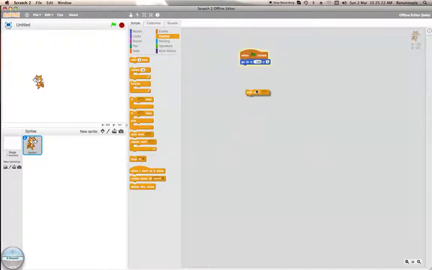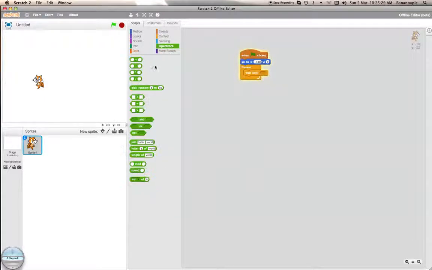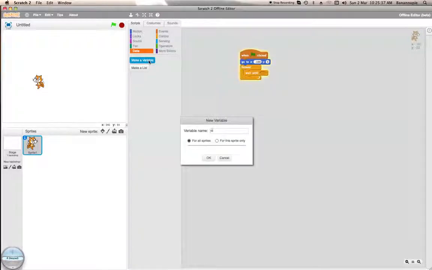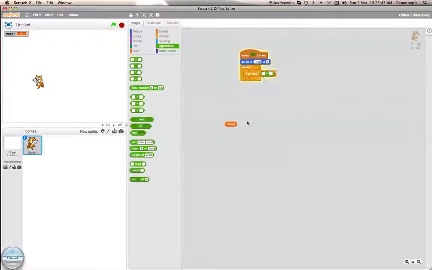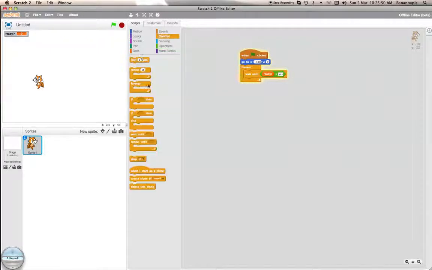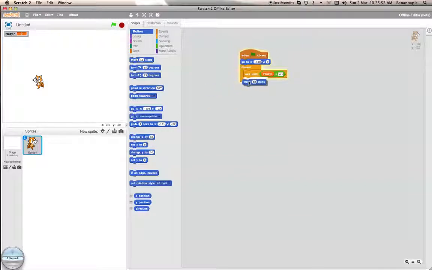Anyway, next thing we have is the wait until. So what this will do is that forever, it can wait until, let's say, X position equals something. Or of course you can use variables. So let's say ready. So let's say if ready equals yes, then you can add like move 10 steps.